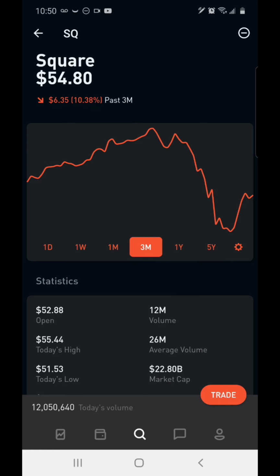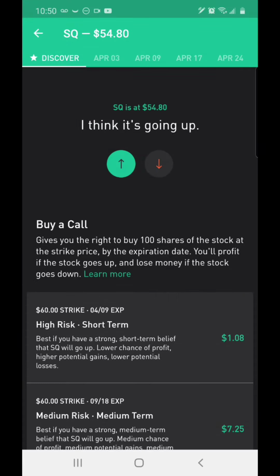So I'll click on the trade button here, trade options. And we're going to do the same exact option purchase on all three platforms, just so that you can understand the similarities or differences between the platforms. So the first thing is choosing the expiration date.